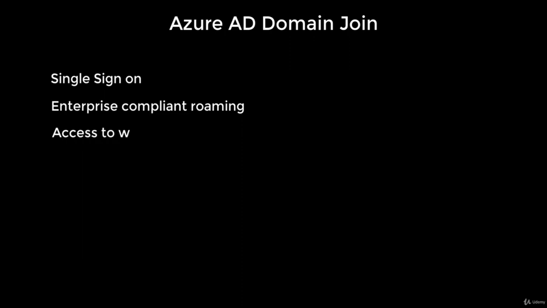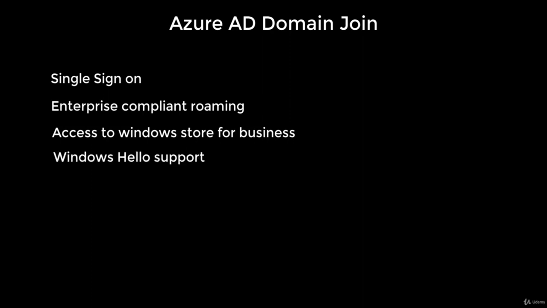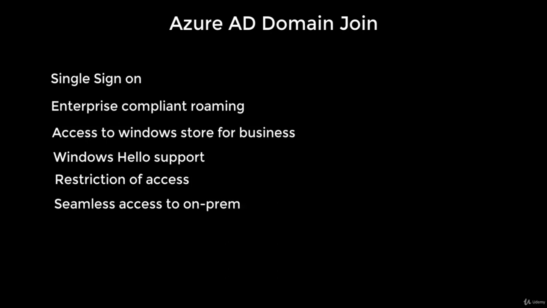You will get access to the Windows Store for Business when you use your Azure AD account. Your users can choose from a range of applications that are pre-selected by your organization. There's Windows Hello support for secure and convenient access to work resources. You can have restriction of access to applications from only devices that meet compliance policies. Not just cloud, you can also have seamless access to your on-premise resources when the device has a line of sight to the on-premise domain controller.